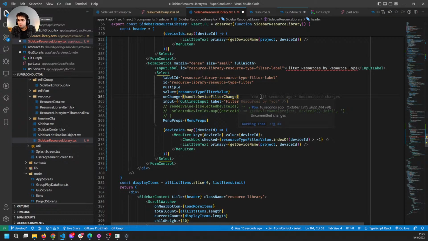We also need one of these: handle device filter change.